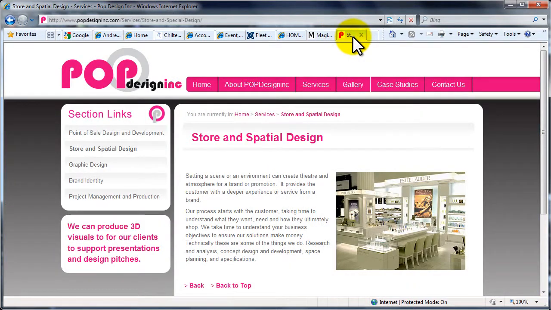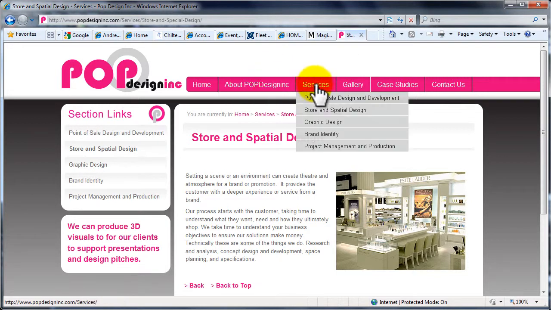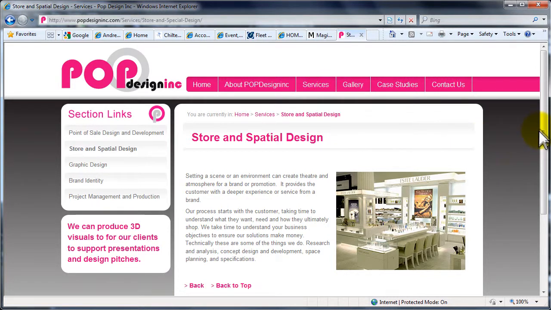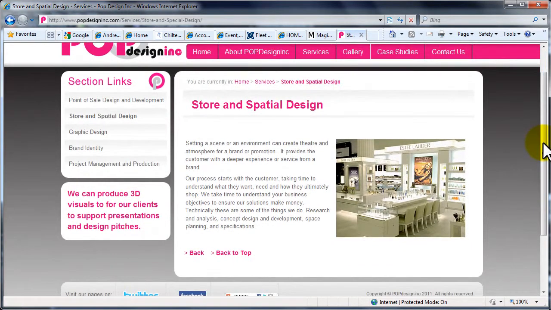Now let's go back, have a look here. So these guys, we've discussed them before. They're doing brand and design, etc. But look, when we come onto their, what I've done here, by the way, is come into the services section and picked up on the different items they're doing. And we're in store and spatial design at the minute. And what I've got is literally just a paragraph of text, you know, and it's very samey text. And it talks about what store and spatial design is. But I'm guessing that if I've come to that page, I actually know what store and spatial design is.